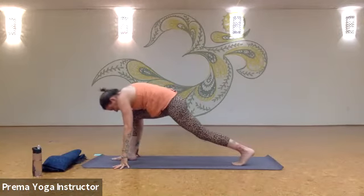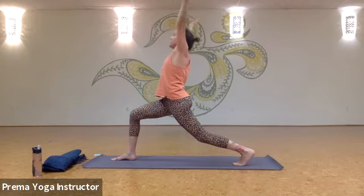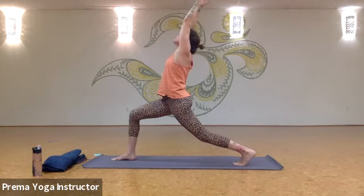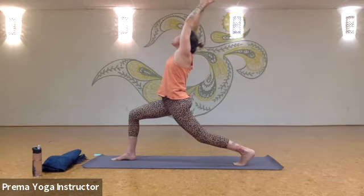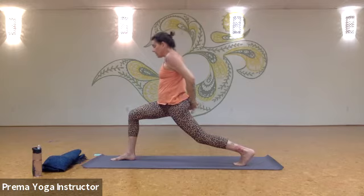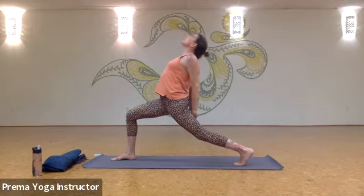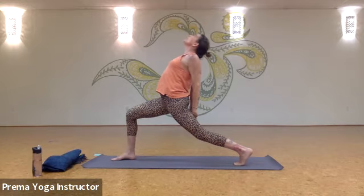Bend, slowly come up. Take your time. Lift the hips, and then hands come behind. Do the opposite interlace. Send the knuckles back and down as you lift the heart up.